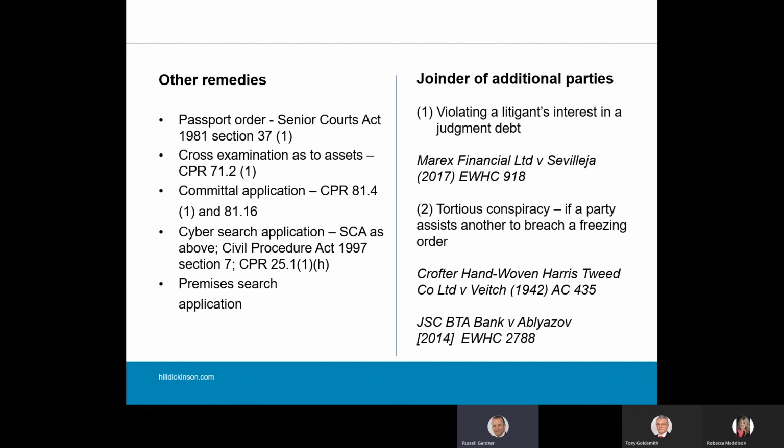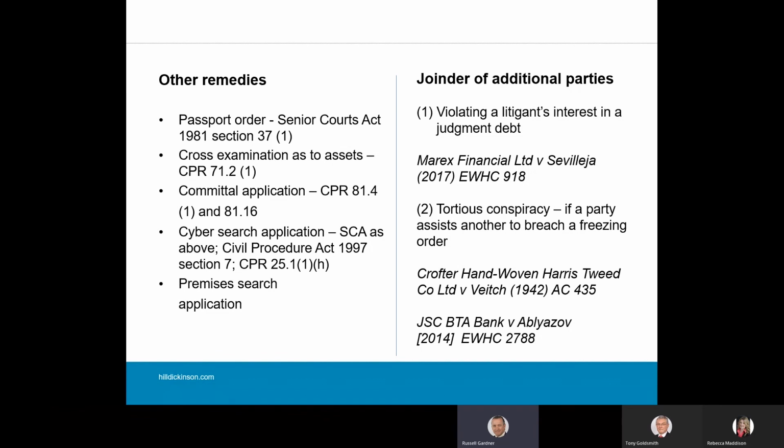He was met on the plane at Heathrow when he arrived last year and presented with the passport order. What that required him to do was to surrender his passports, he had more than one, to provide an address at which he was going to reside and to make himself available to be cross-examined as to his assets. I've mentioned on the slide the relevant provisions that you can read. He was required to provide disclosure of various documents which we identified within 21 days and to swear a revised affidavit detailing all his assets worldwide, which are worth more than 10,000 US.